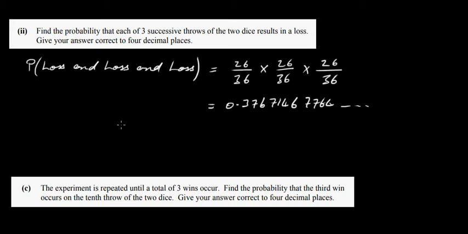So go back and read the question again. It says give your answer correct to 4 decimal places. So this would be approximately equal to, let's see, 1, 2, 3, 4. There's 4 decimal places there. So our answer here would be 0.3767. And we can see after the red line here we've got a 1, so we leave the 7 as 7. So this is our answer here.